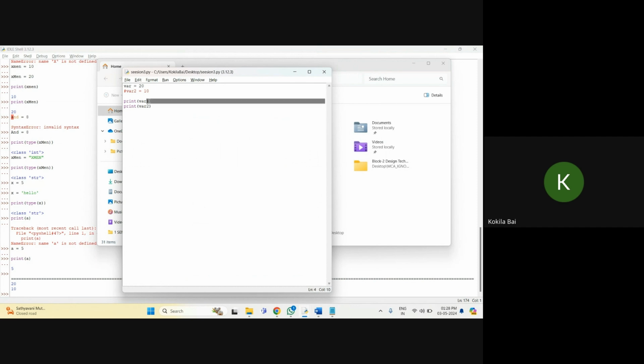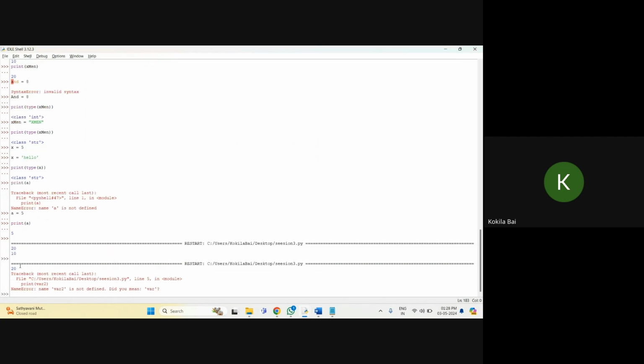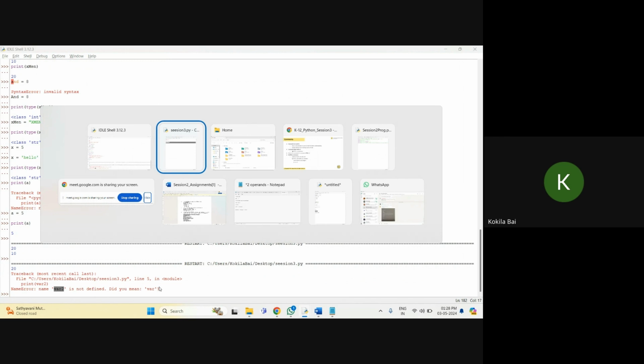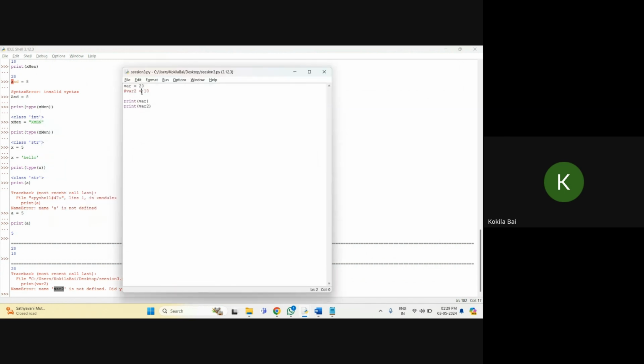It will print where. But when it comes to print where2, what will happen? where2 is not defined yet, right? It's commented out, so it skips that statement. So here you'll get an error. This is just to show how comments can be used in your code. Can you see? It printed where for me, but for where2 it says where2 is not defined. Though that code is there in my file, since I've commented it out, Python has ignored that line.